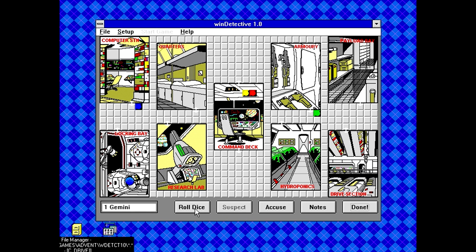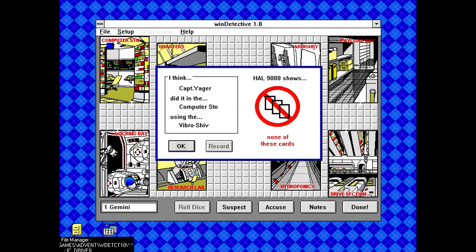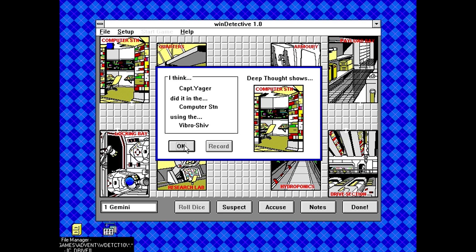Okay, so it's my turn. Roll the dice. So we're in the computer station. So let's suspect, and remember, you can only suspect based on where you're located, so that's why I didn't want to go to the docking bay. So I'm going to suspect Captain Yeager in the computer station with the Vibroshiv. Captain Yeager, HAL 9000 does not have any of those cards. Deep Thought shows me the computer station card.